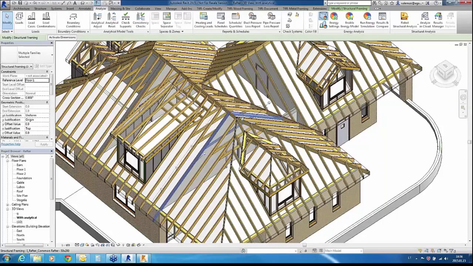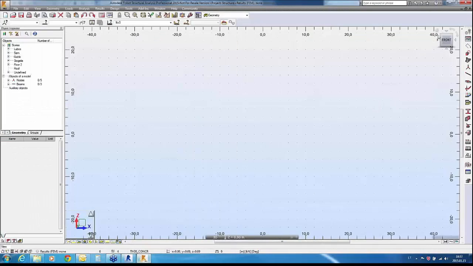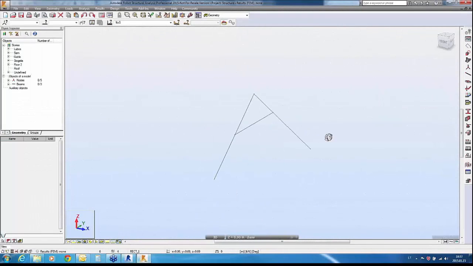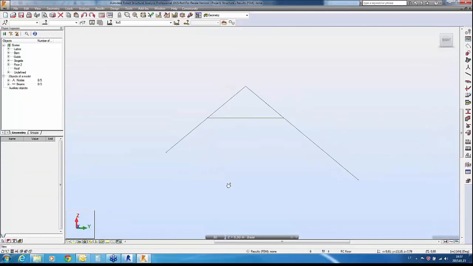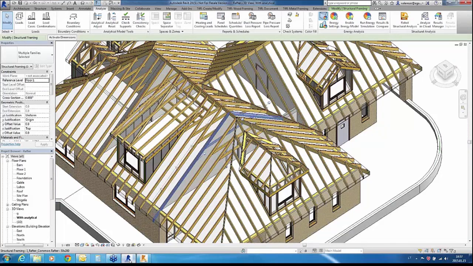Okay, you can see now the result. Here again, you don't need to guess what is the z value of this point or whatever to draw even these elements. You just need to add supports, loads, and go on further with your analysis.